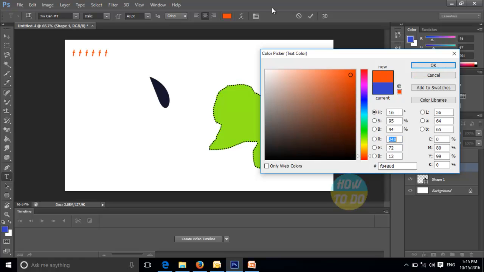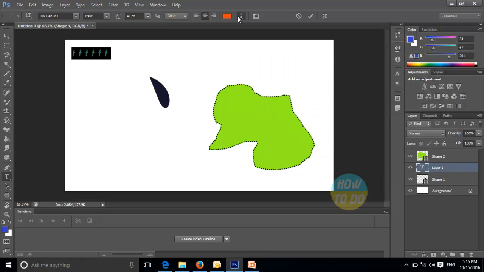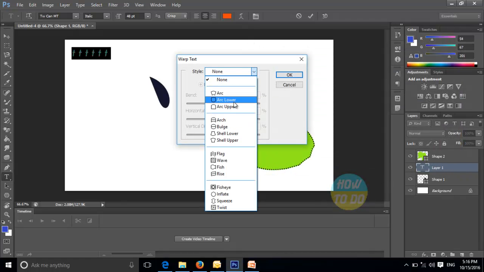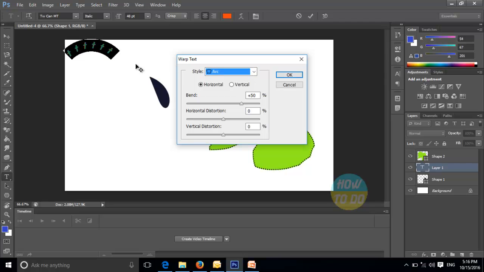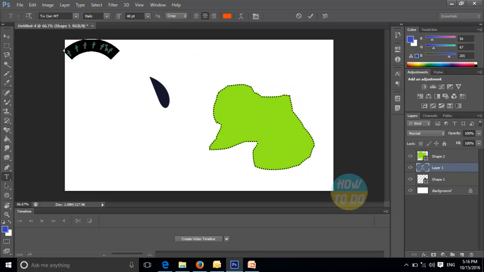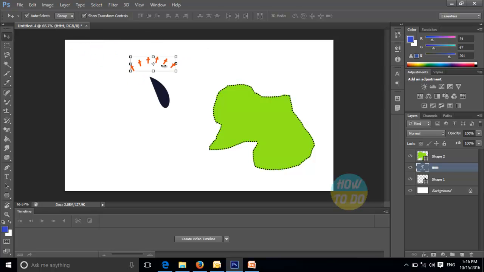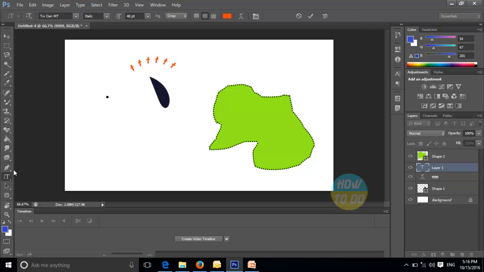You can change the colors. And if you want to change the text style, if you want to give any specific style to your text that you are looking for, you can still do it in this way. And this way you will be able to utilize these particular text options. So in text we have another option, which is the second one, the vertical type tool.